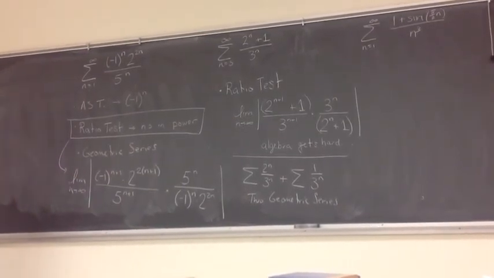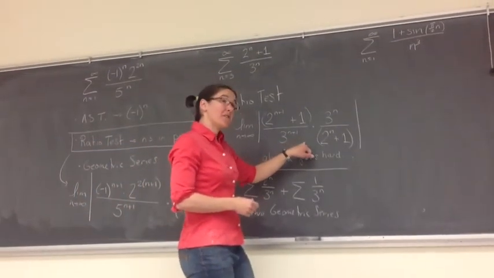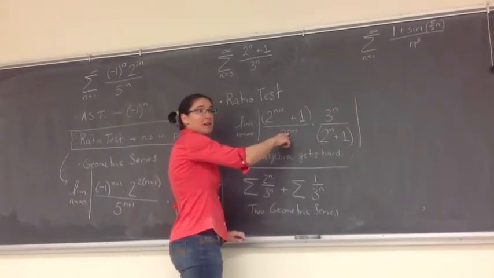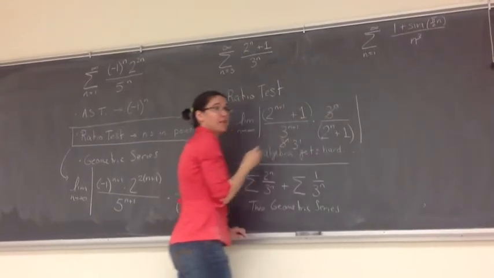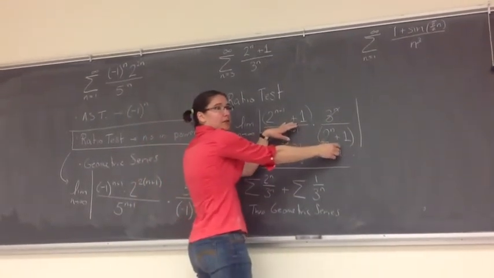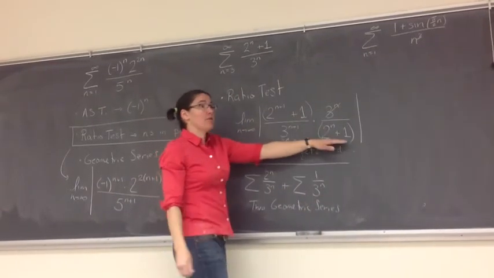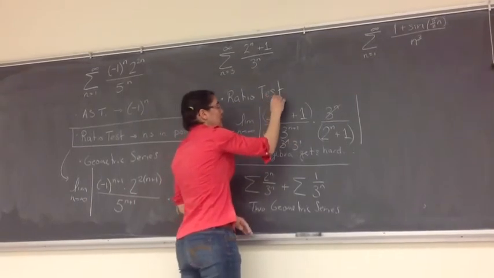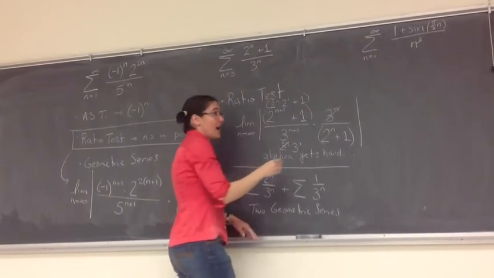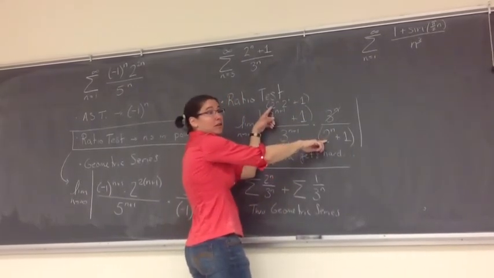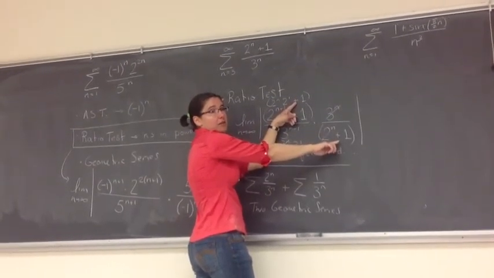I'm not sure why you can't just pick that limit for the ratio test. So our first step might be to rewrite 3 to the n plus 1 as 3 to the n times 3 to the first. So I can cancel my 3 to the n's. But where I run into problems here is with the part that looks like 2 to the n plus 1 over this one here. When I rewrite this, 2 to the n times 2 to the first plus 1, I cannot cancel my 2 to the n's because I have that plus 1 added on in both cases. So that canceling would be illegal.